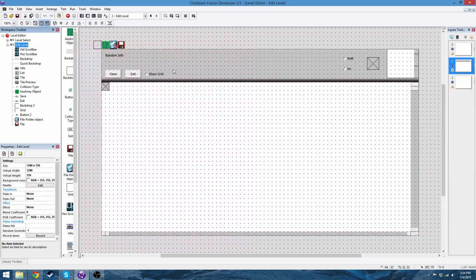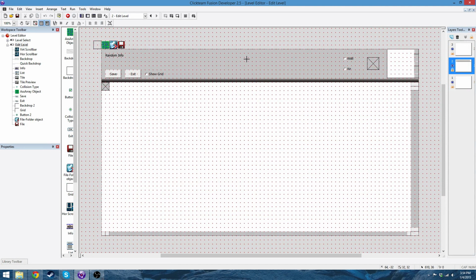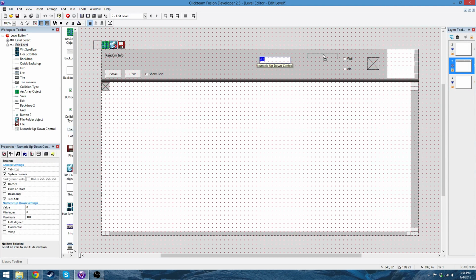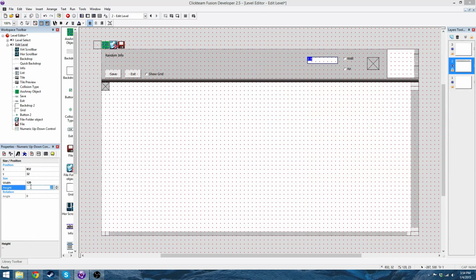The next thing, I'm going to add 2 more objects. They're going to be numeric up-down controls. Two of them, so there's one, and I'm going to change the size so it's 16.